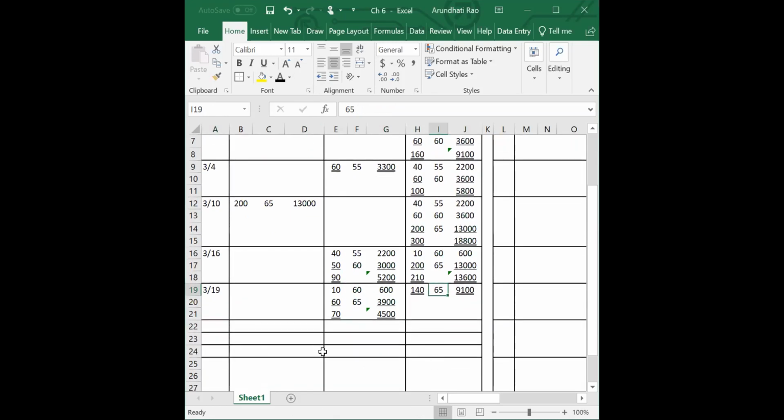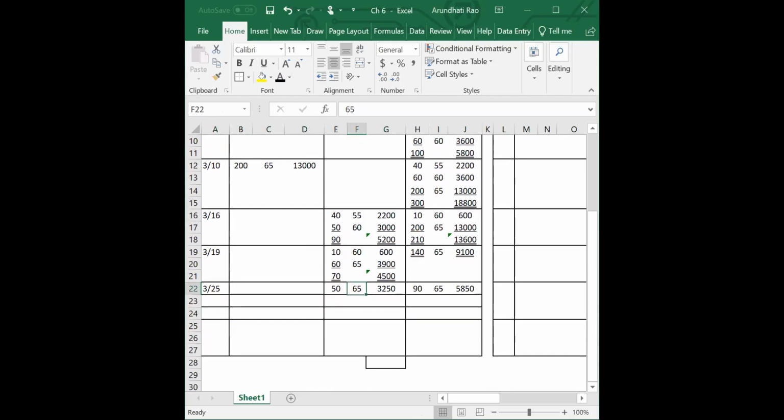Let's continue on with what we have over here. I then have another sale of 50 units. Okay. Where will the 50 units come from? Well, I have only one lot over here. So this line is fairly easy. I have 50 units that I sold at a cost of 65. So that's 3,250. What's remaining is 90. Well, they're all at 65. So I have 5,850.